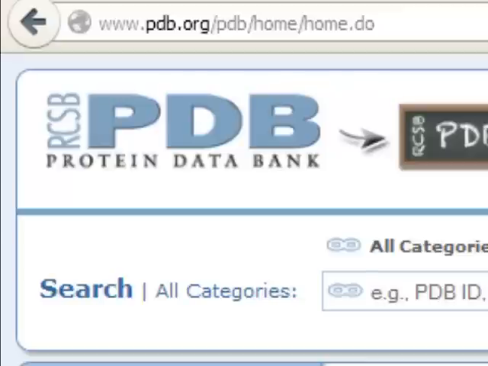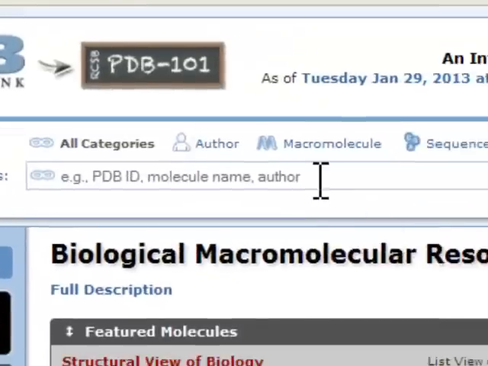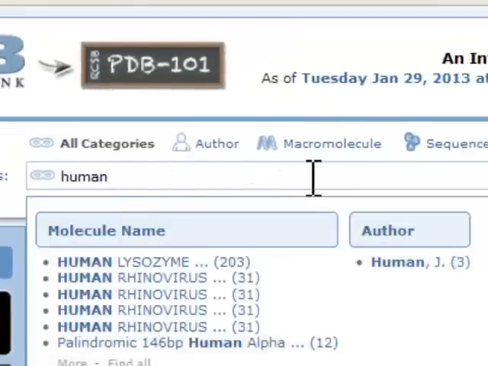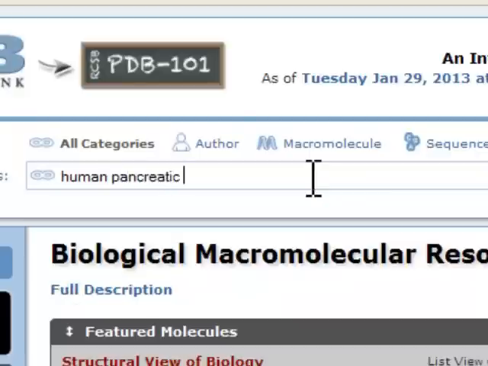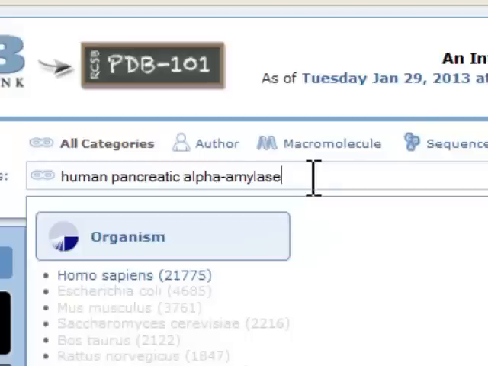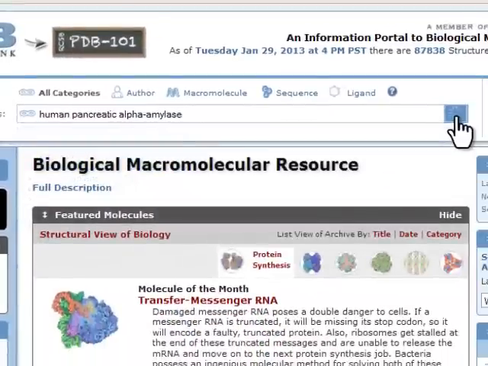This video will show you how to explore one residue in a protein structure. The protein structure we'll use is human pancreatic alpha amylase. So we'll search what structures there are here. It's related to the one that we used in the lab on Monday, but I thought it would be interesting to look at the human one.